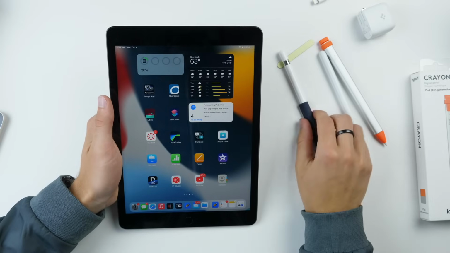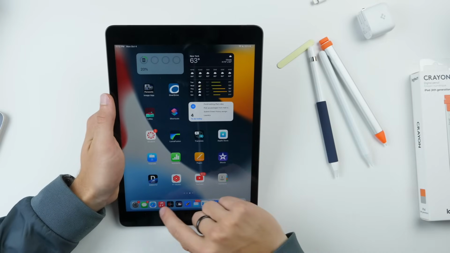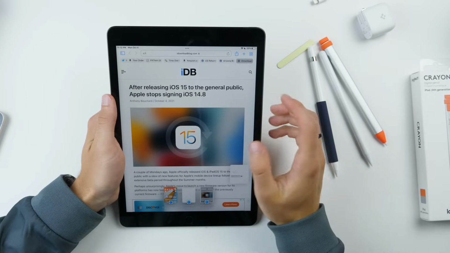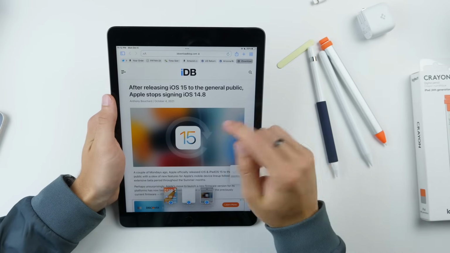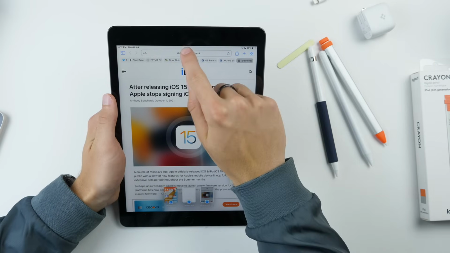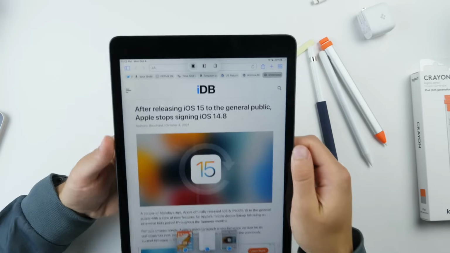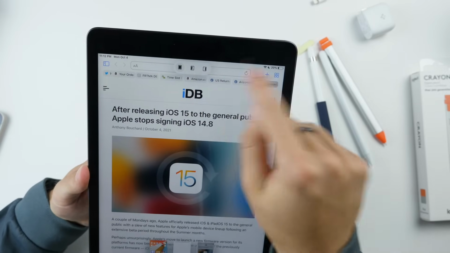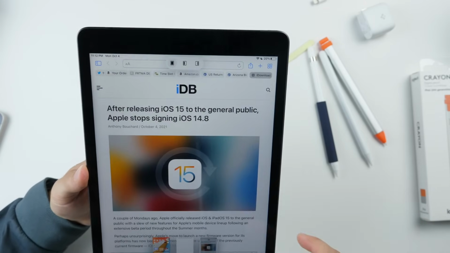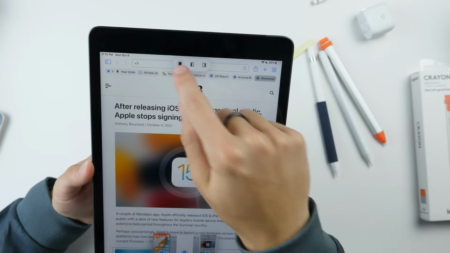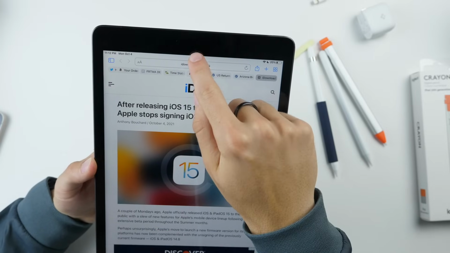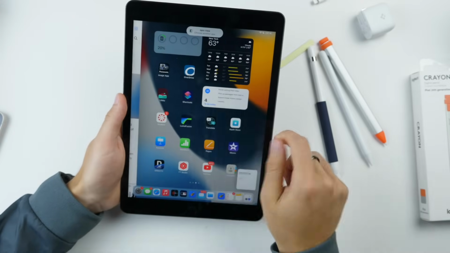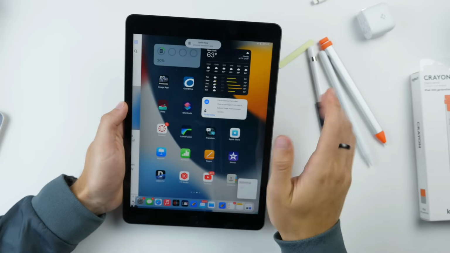Now, I'm also a big fan of the change to multitasking on the iPad. So now it's easier than ever to pull up any two applications that you want. So if you're in app number one, you can tap on the three dots at the top and then you'll get this little pull-up screen. And from here, you can choose to put it on the side as kind of a sidebar, or you can choose to do split screen or full screen. But you can also drag down from the top and drag it, just flick it to the side just like that. And then you can choose any app that you want to go beside it.